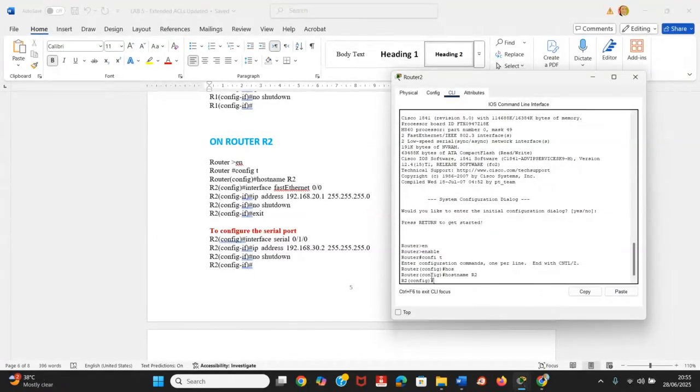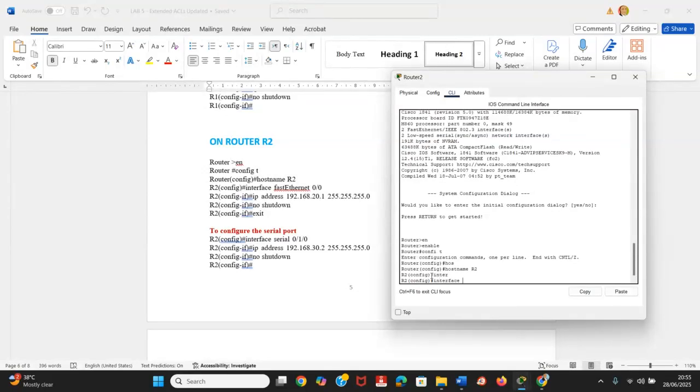Okay, so I need to configure the IP from the interface. So I start with interface. The interface we're using here is F0/0.